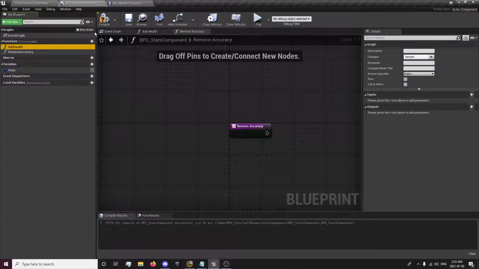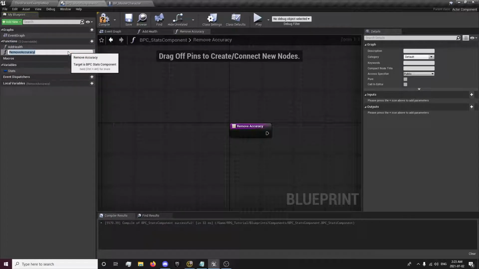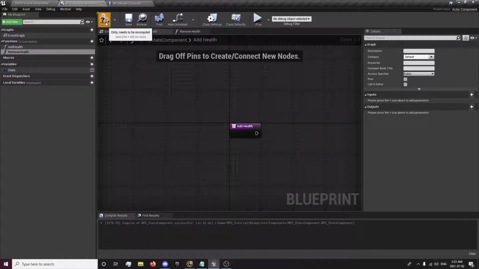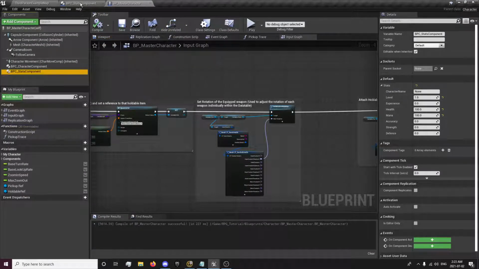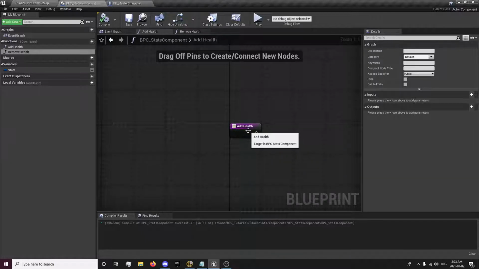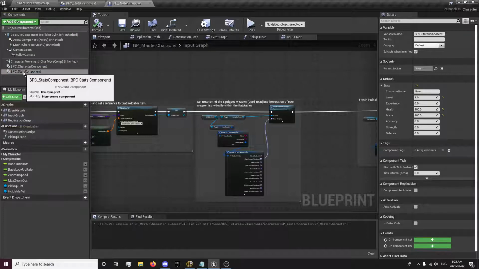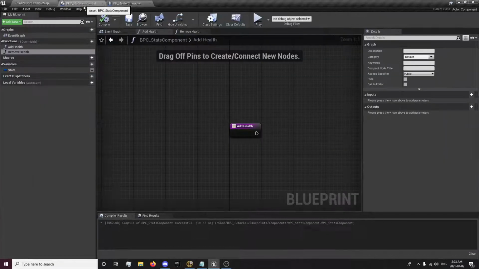Add health, remove health. So now you have two new functions inside your stats component. Whatever this is on, you can set it here. So when you run these functions, whatever the stats component is on will be affected by this.